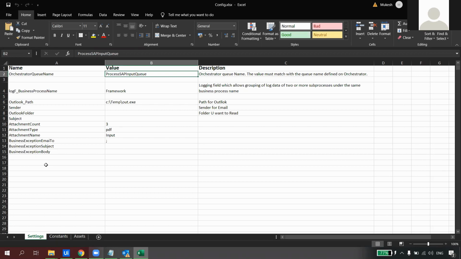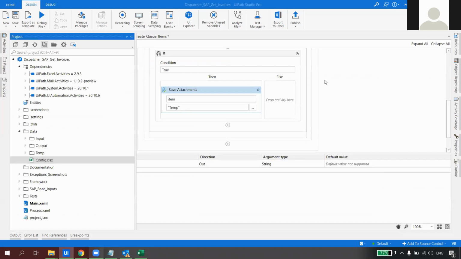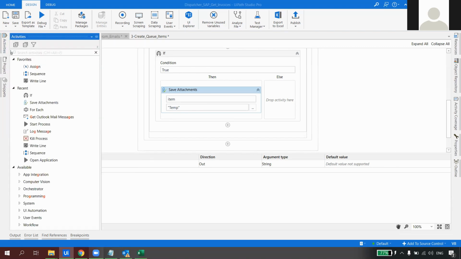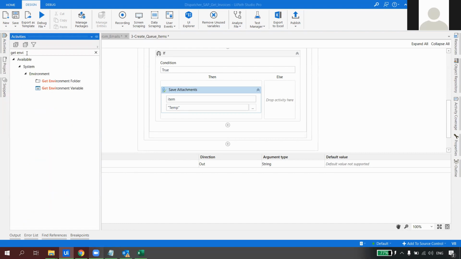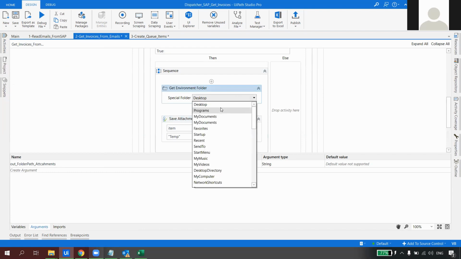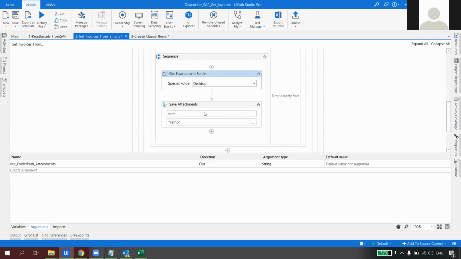Whichever bot machine is working now, that brings one more important concept. If you are not sure about the business shared drive, your bot machine will always have the C drive or the My Documents folder, right? So you have an activity in UiPath called Get Environment Folders. You can get the environment folder, which folder, Desktop, get the path, and store it. That depends on your implementation. You would speak to the team about where exactly we should store the temp files.